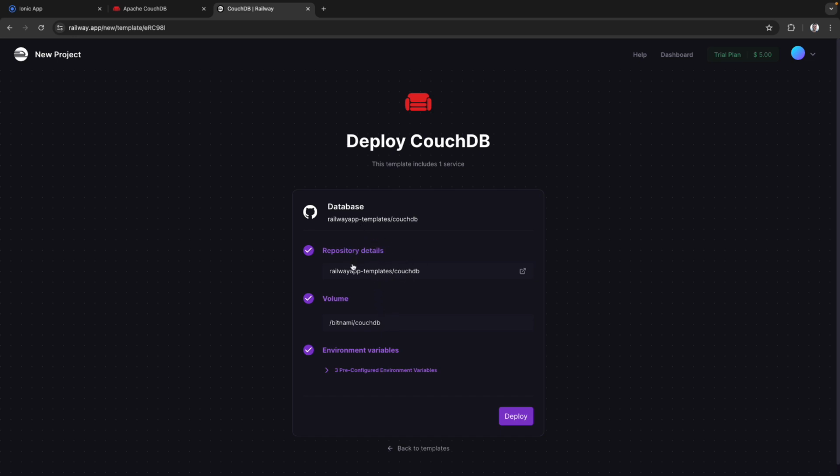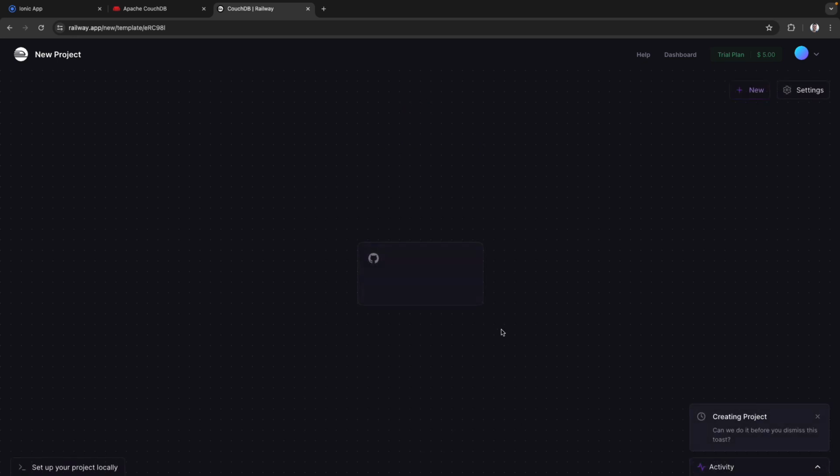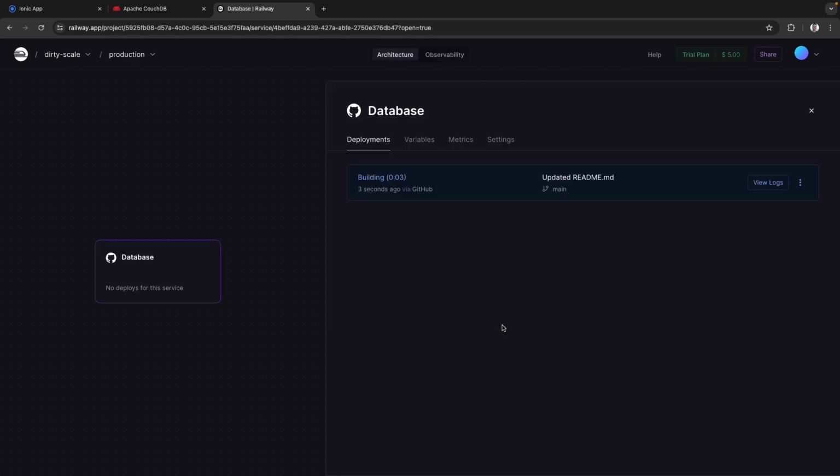After that, we will see some details of our new project, like the repository details, volume, and environments variables. We can deploy. And wait for this deploy.